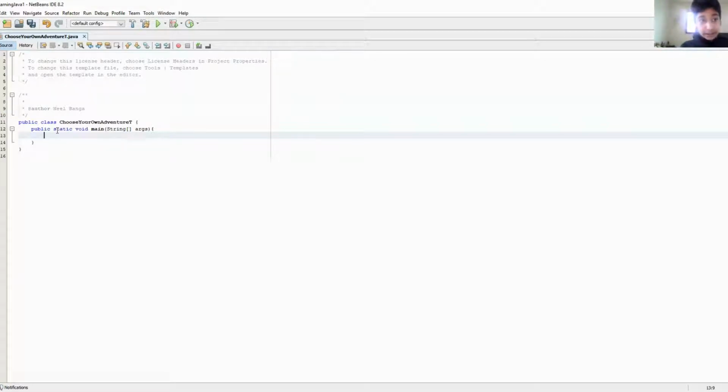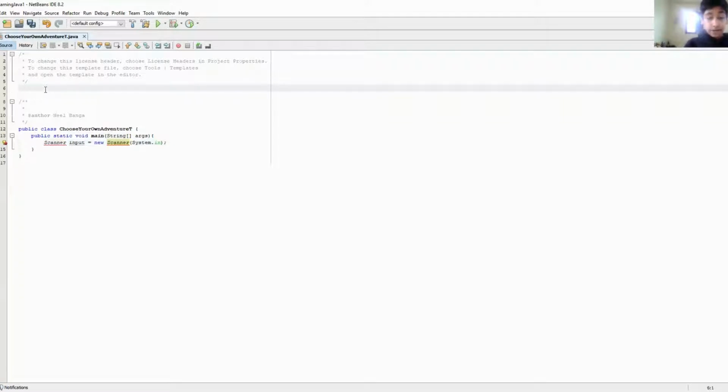Okay, now let's get into the actual code. So we're going to have to take user input. So we have to identify a variable to take user input. This is scanner. Scanner input equals new scanner system.in. Okay, this should be good, except you're going to get two errors right here.